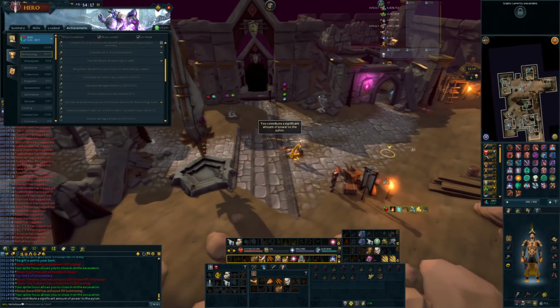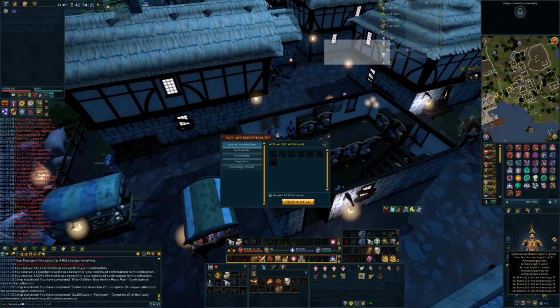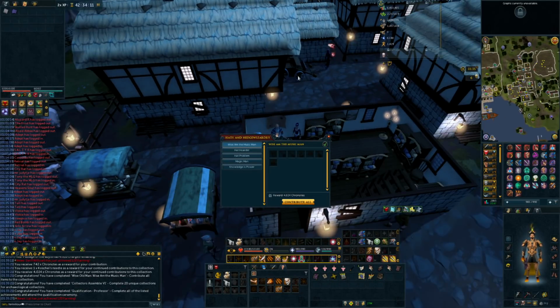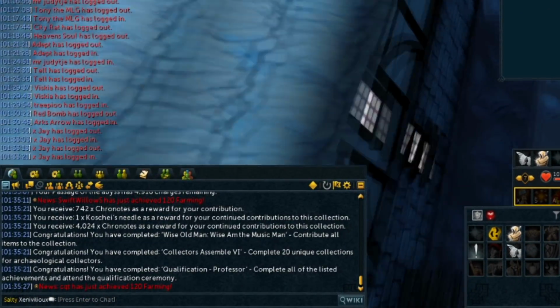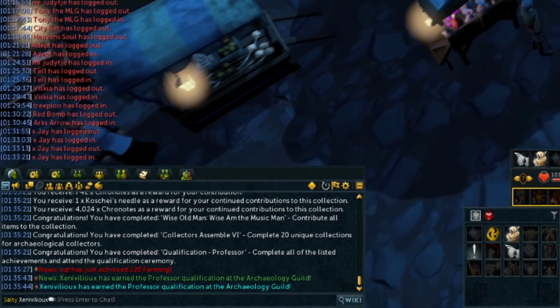Alright, time to get the Professor title for the second time. This time in the Archaeology skill. Oh wait, what just happened? What just happened, guys? My achievements tab says I've completed 20 collections, which I apparently should have completed at 89. That was correct, but I had to do one more for it actually to register.